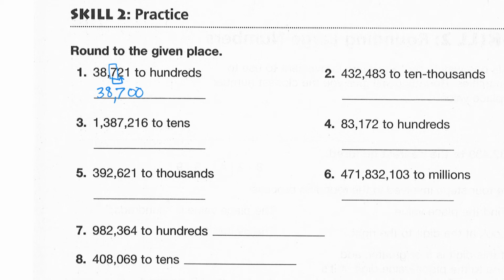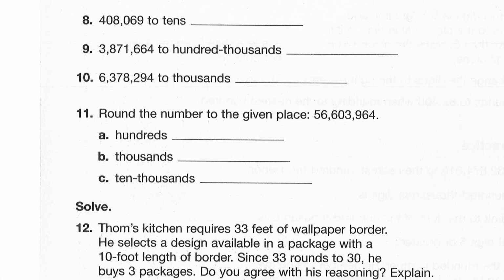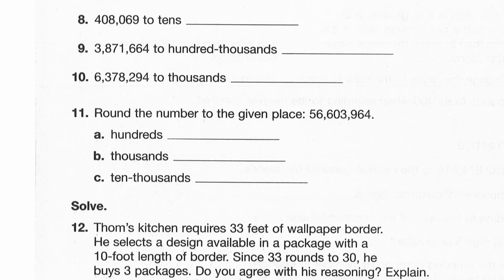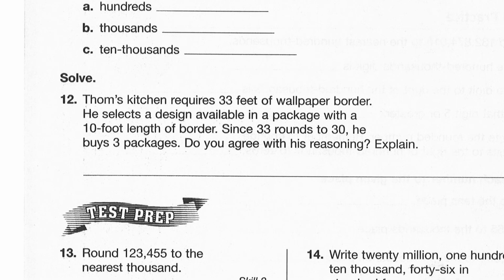Okay, so your job is to finish the rest of these. And then let's see what else we got here. Round the number to the given place. They want you to round it to the hundreds place, and you'll do that, and the thousands place. Ooh, we got a huge word problem here. I'll help you out a little bit with this word problem.